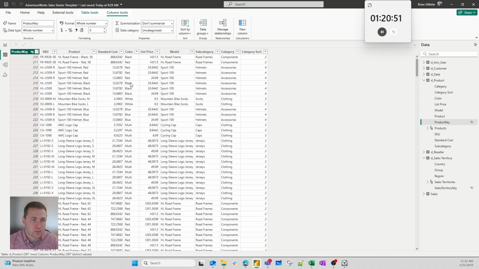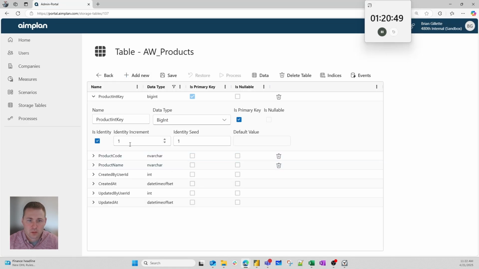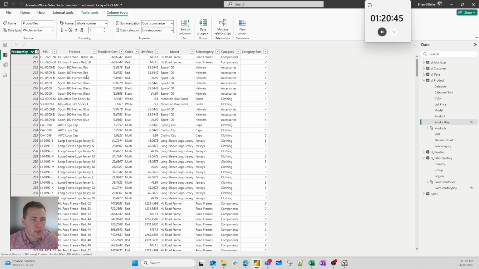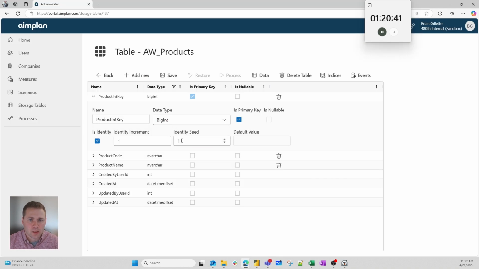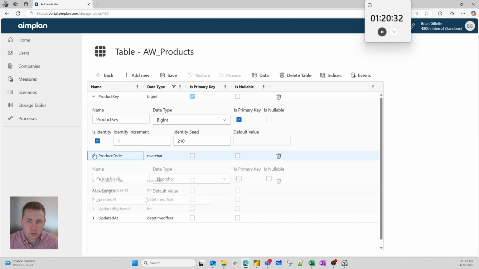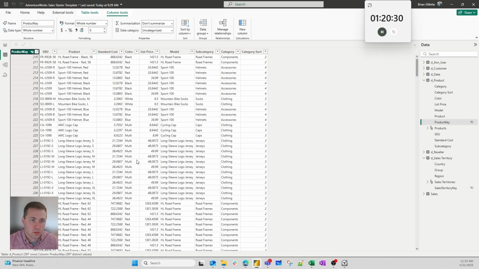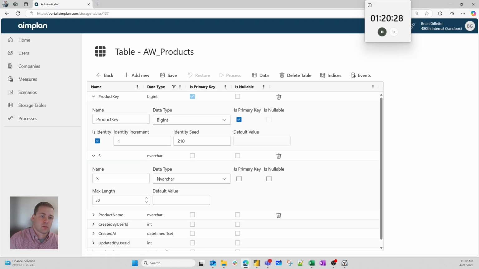So it looks like the last one is 606. We've never actually used the identity seed. We're going to test that. Maybe this won't work, but why not? Call this product key SKU.